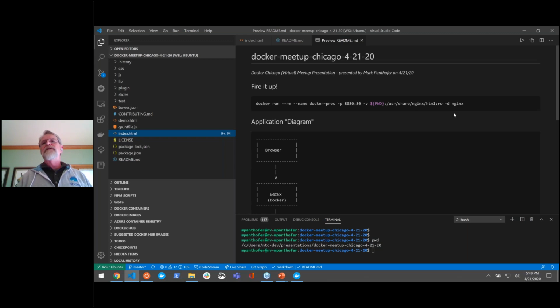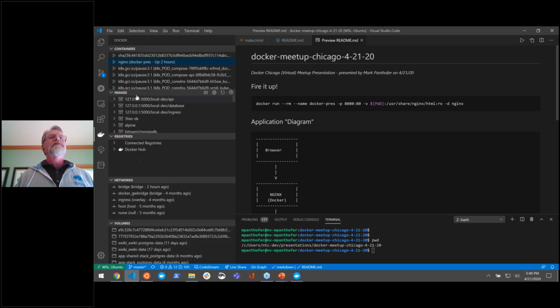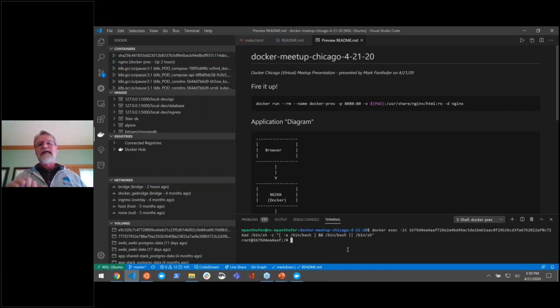And then I'm running it, when I fired it up, in detached mode. And again, I'm using Nginx. Normally, you'd want to have a tag on there if you wanted to make sure that you had a particular version of Nginx. So I fired it up, got my container running. The container that I was showing is sitting right here, this Nginx container, and the name of the container is Docker Prez, which makes sense with the command, up 2 hours. And then, for instance, I can attach a shell. So down here, I now have a shell inside that container. So if I went to my user, let's just grab this guy quick.